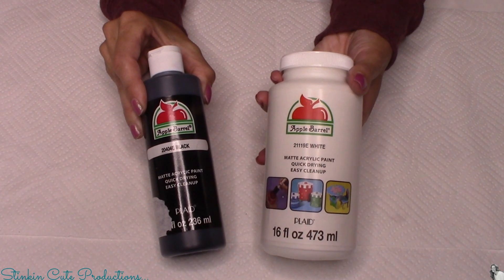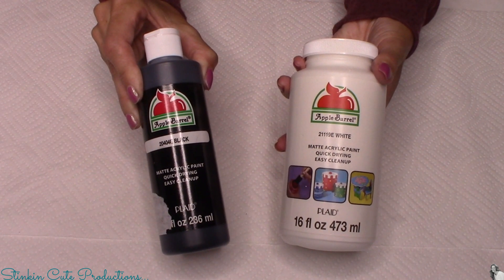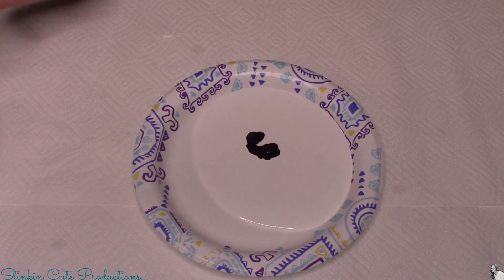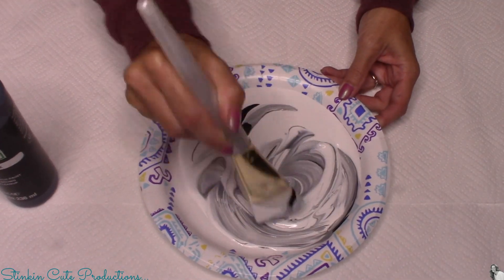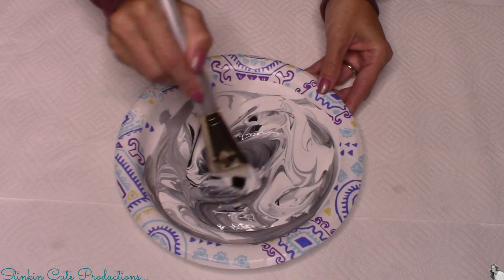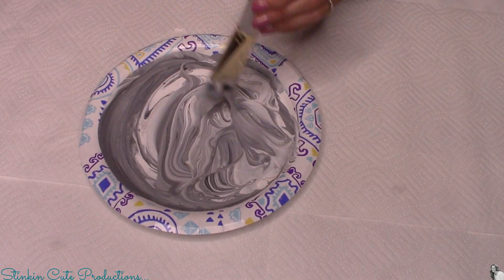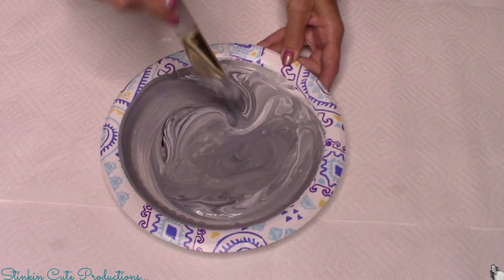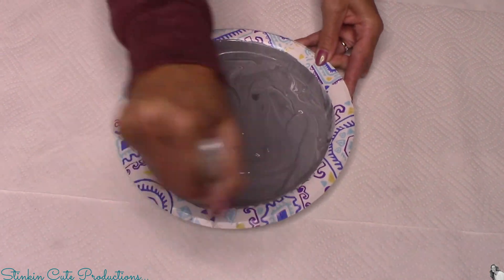Because I don't have any gray paint on hand and that's the color I wanted, I'm going to make do using Apple Barrel white and black matte acrylic paint. I'll start by pouring a generous amount of white onto a plate, then little by little add the black, mixing until I achieve the gray I'm looking for — similar to Waverly's Elephant, a nice medium gray. I'm making a big batch so I don't have to remix and color-match later. If you make too much, save it in a Dollar Tree reusable container.